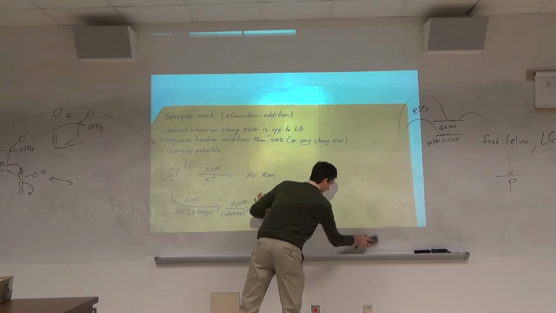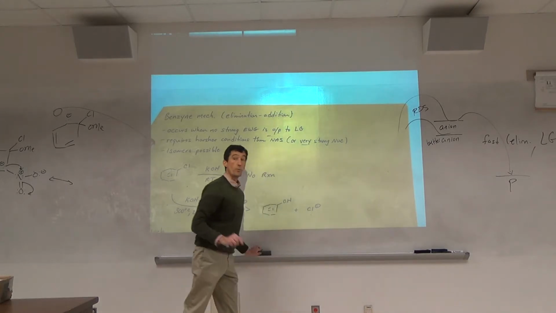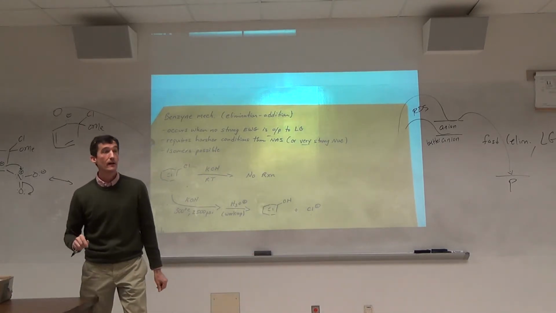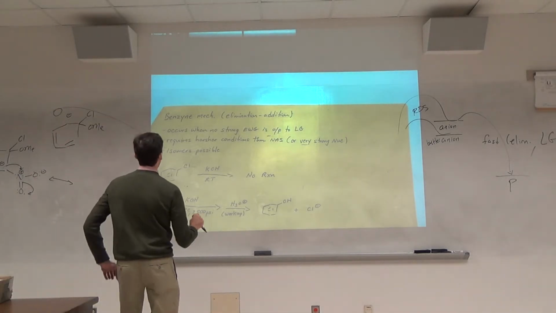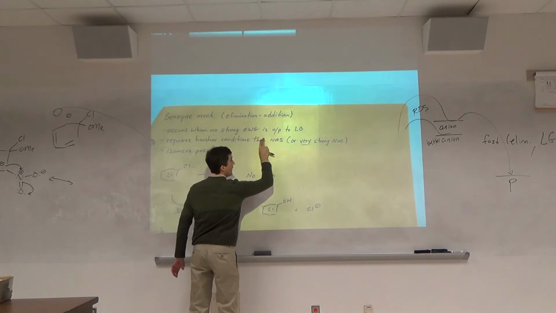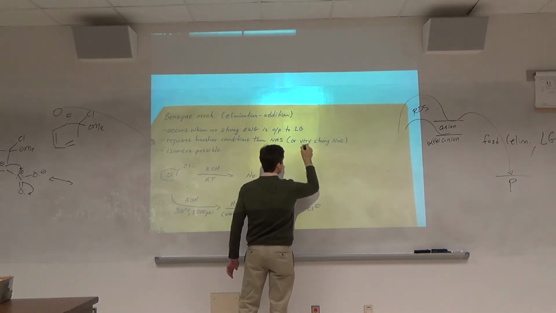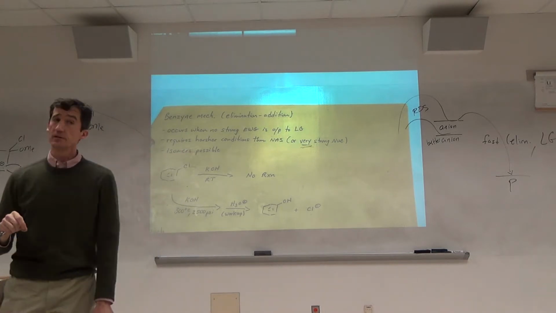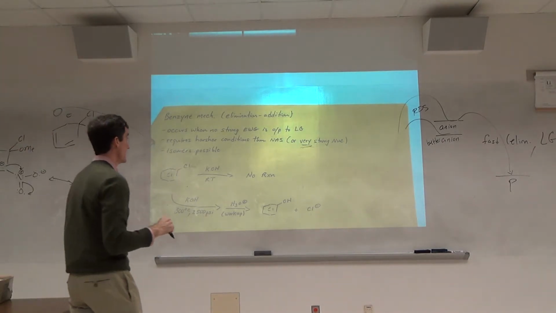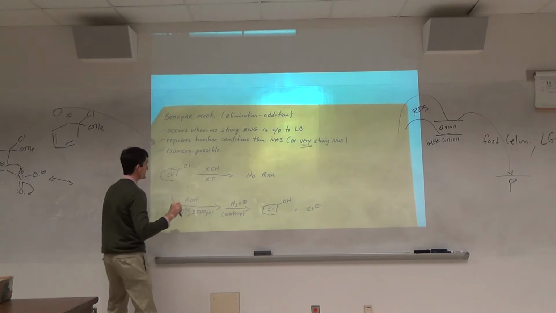So what is this benzyne? First off, it does end with -yne. What does that mean? Like an alkyne, we're going to see a triple bond somewhere. It requires harsh conditions or a very strong nucleophile. If you've got a very strong nucleophile, you can actually do this at cold temperature. We'll point out what a very strong one is.